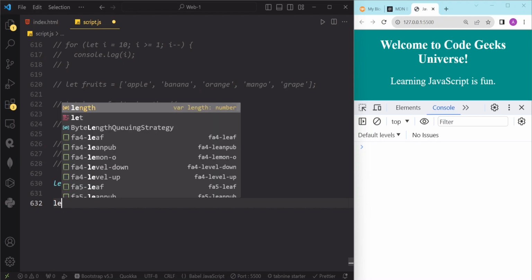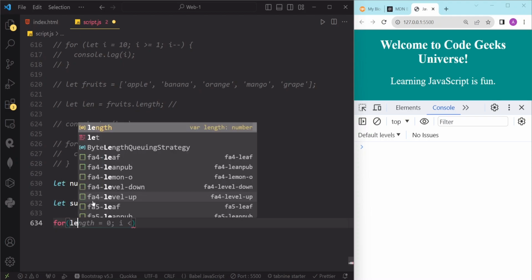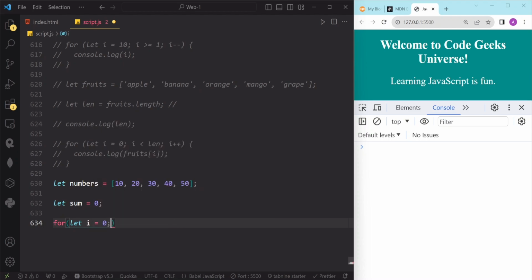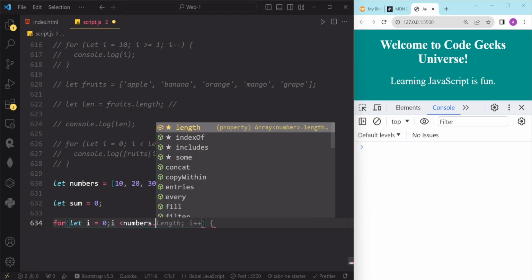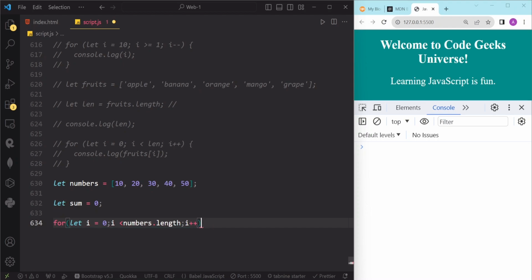Now after this we are going to initialize a variable. Let sum is equal to 0. Then we need to use our for loop, and again here we can say let I is equal to 0. Then if I is less than numbers.length, then we need to write I plus plus. So here again we are increasing our value of I by 1 after each iteration. Then in our block of code we can write sum plus equal to numbers, then our brackets, and here for our index we will use I.